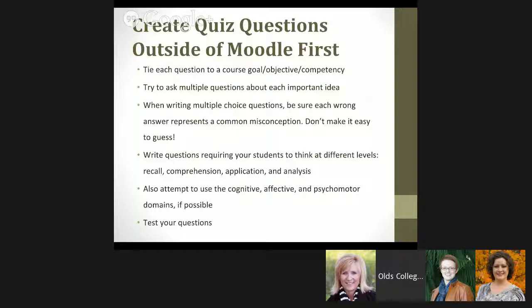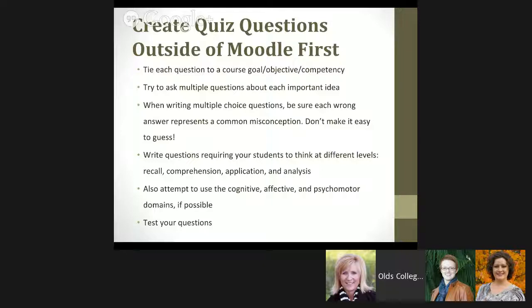Short answer, Moodle will try to mark for you, so the student basically has to type the answer in exactly how you set it up. If they spell it wrong, it'll mark it wrong. You may have accepted it as being right if you're okay with spelling mistakes. Then there's an essay question that is entirely open-ended. Moodle just waits for you to mark those. So there's lots of options, and we'll get into that in a minute too.